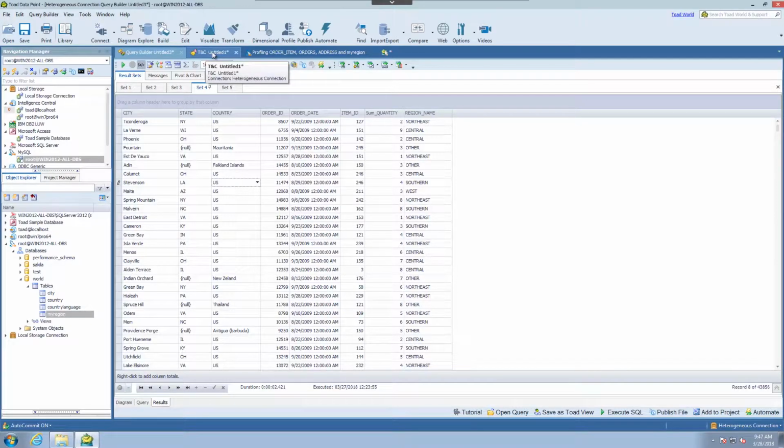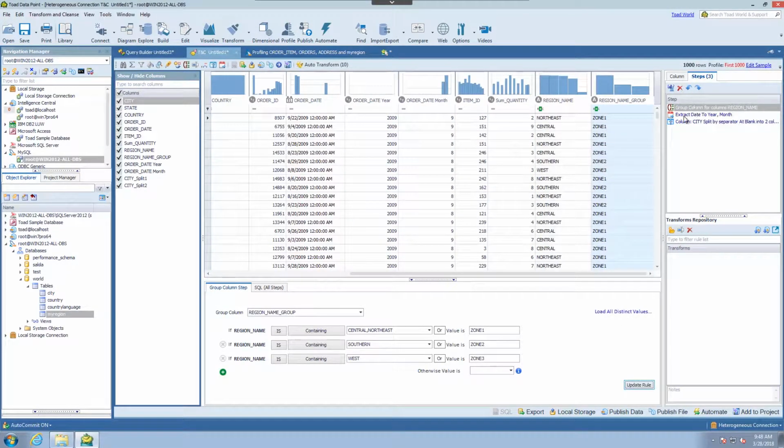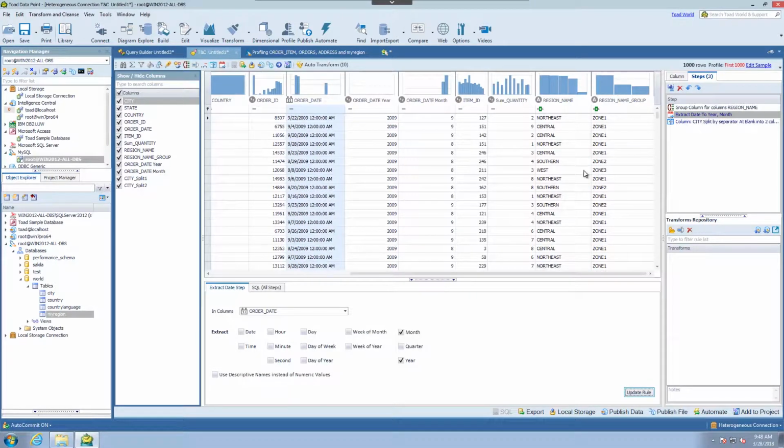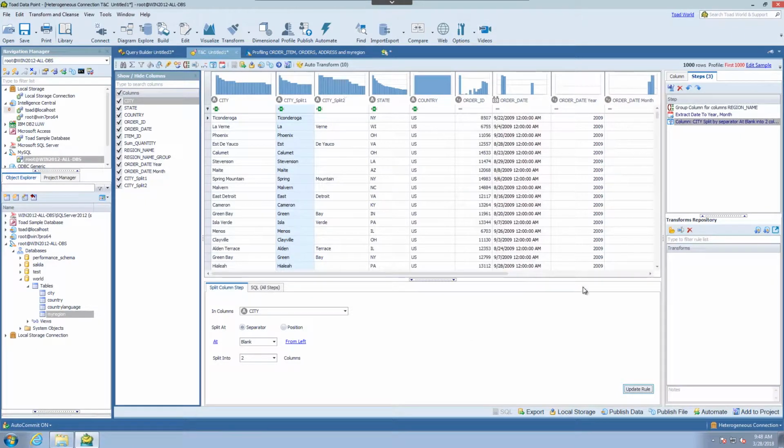And moving on to Transform and Cleanse. So this is a tool that allows you to manipulate and refine your data without having to use any SQL on the back end. So again, I'm not a SQL expert, but from here I can, for instance, create a roll-up for my data set. In this case, I've created zones for the regions. You can also parse out dates as an example. So I can pull out just the year and it's in this column here. So there are a number of different options when working with the data in Transform and Cleanse.